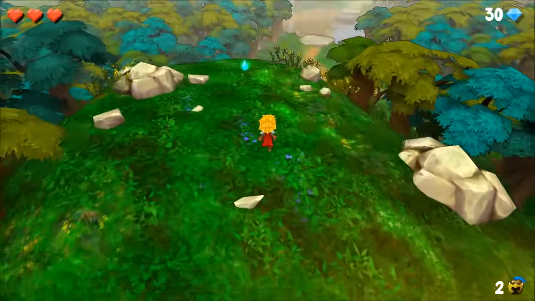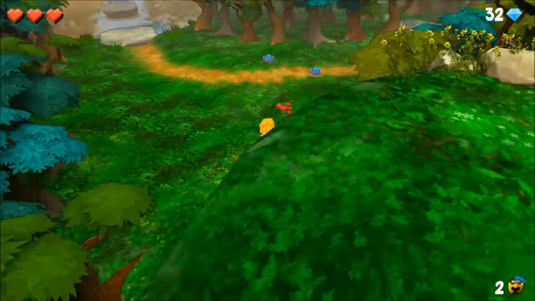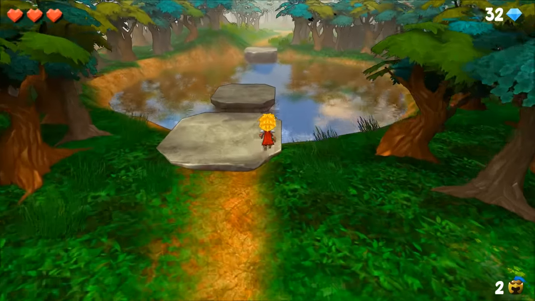Well, there doesn't seem to be a sprint or a run button, and if you hit escape, it looks like there are going to be some swords eventually. So I'm looking forward to that. We're back where this thing... No, we're not going to make it.